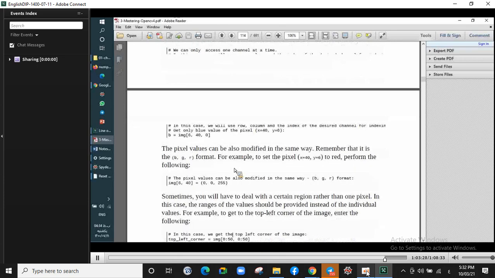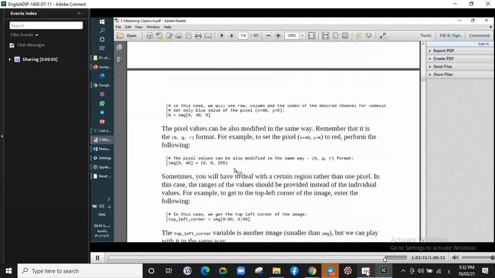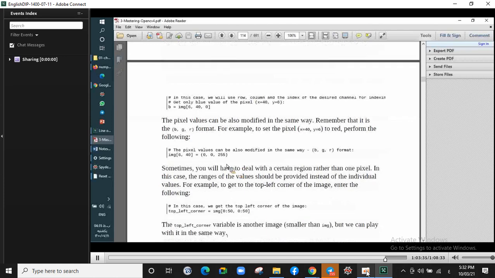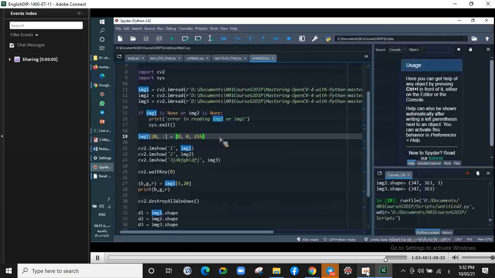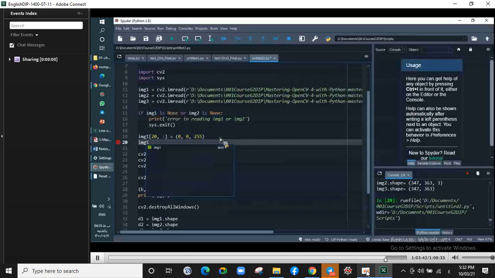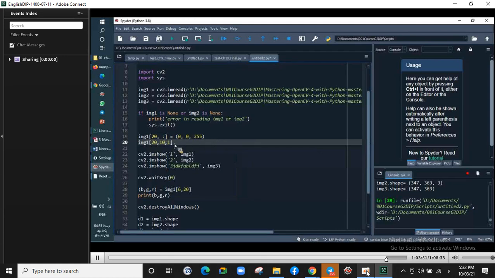Okay. So when we run this, you see it's a row. It's row 20. So the first number is the row number, or it's y, because it's the numpy array. Okay, let's continue.